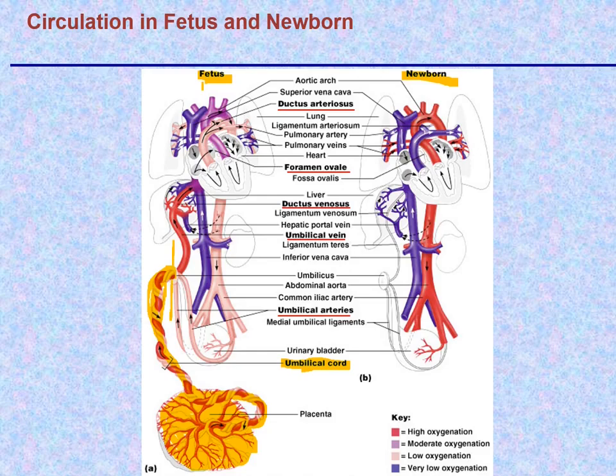It has umbilical veins and umbilical arteries. Now, I remind you that the definition of a vein is a vascular structure that returns blood to the heart. So the umbilical vein in the developing fetus is bringing blood from the placenta back into the fetus and back to the fetal heart. Okay, this is venous return. It has picked up oxygen inside the placenta, so this is fully oxygenated blood. Even though it is a vein, it's fully oxygenated blood.